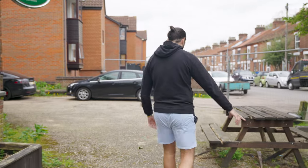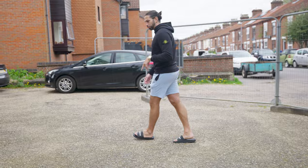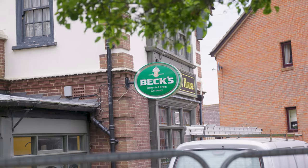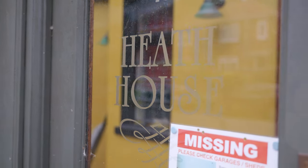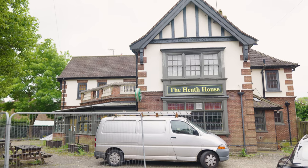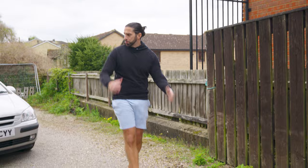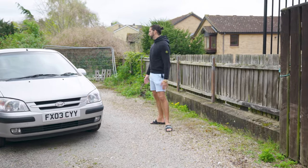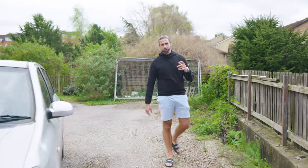All this front garden space - the pub garden - is actually crucial to making this project work. Where we are on this road there is no off-street parking, so any planning permission we try to get will require us to show we can provide off-street parking so we don't add to congestion. We're going to leave this area wide open because it leads down to our cherry on top - the bowling green.